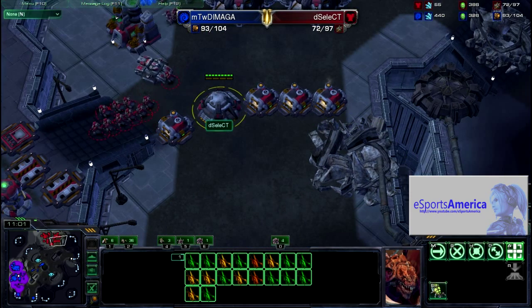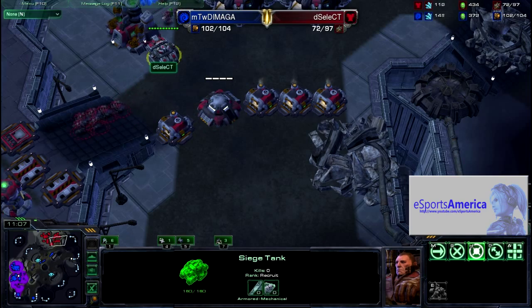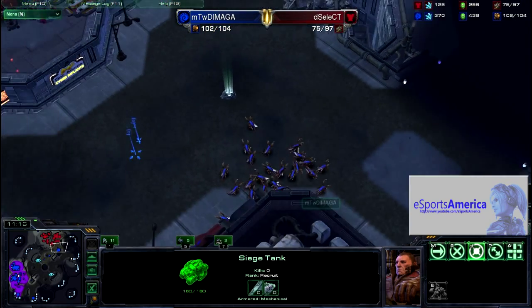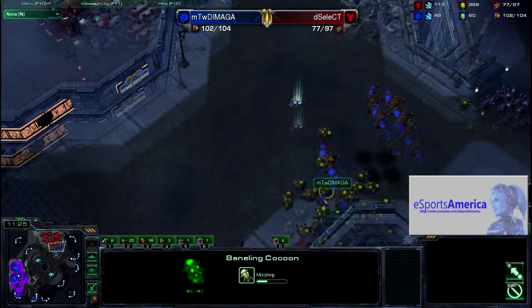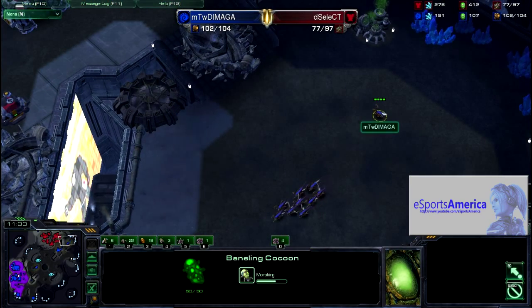Well, he's got his bunker here, and he's got a wall. He has no siege tank on the high ground, though. No, but he has one right behind the bunker. Of course, if he's not careful, those mutas will just fly over everything. That's true. But he's evolving some Banelings to get past this. Is he going to start working on this wall?